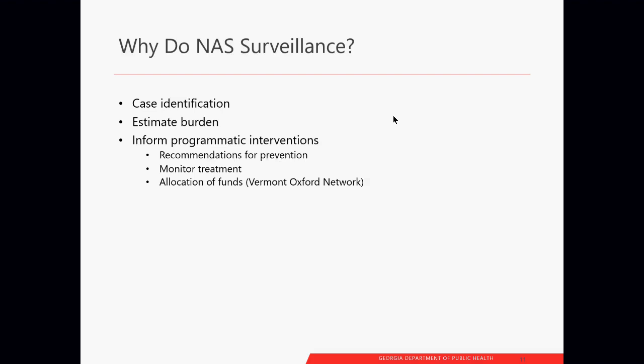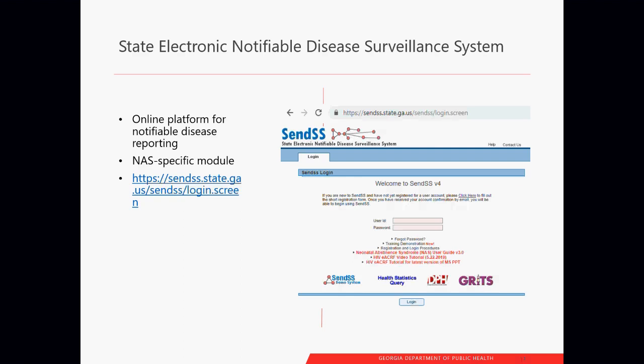The Vermont-Oxford Network, as you all probably know by now, is related to monitoring treatment, reducing length of stay, and unnecessary pharmacological intervention. The bottom line is that we couldn't do any of this without you all, and we appreciate the time and effort that reporters are willing to put into this. So I'm going to get right into a demonstration of how to report in SENS. Some of this may be familiar to you, some of you may be new to this, so I will try to cover as much detail as I can, but also keep it quick, because I know we have other people that we need to cover.